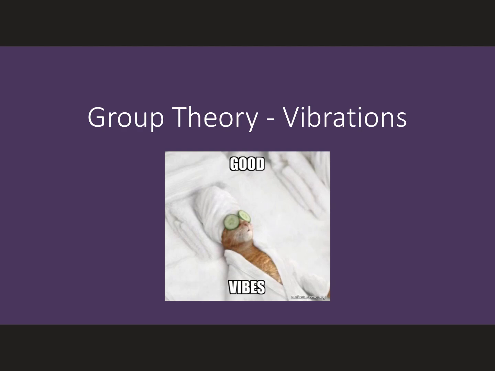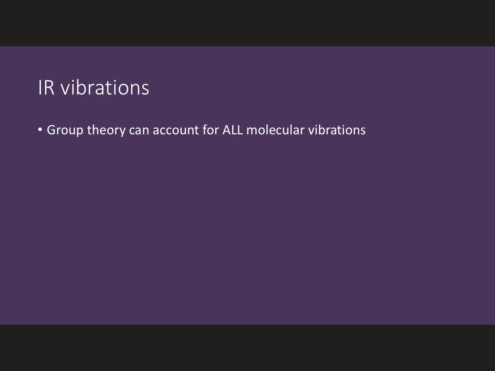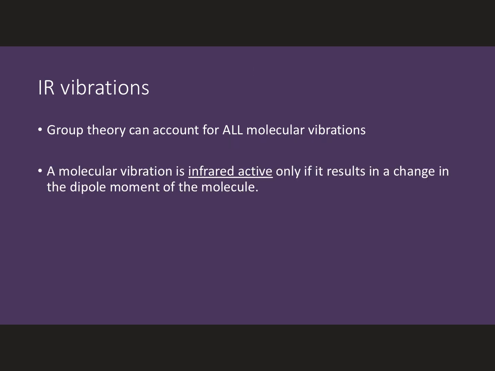Let's talk a little bit more about vibrations and how this is applicable in the laboratory environment, for example. One of the things that we have to remember about how group theory works is it can tell us about all of the molecular vibrations that we have in a molecule. Remember we said that for a nonlinear molecule, we could talk about all 3n minus 6 vibrations, or for a linear molecule, we would have 3n minus 5.